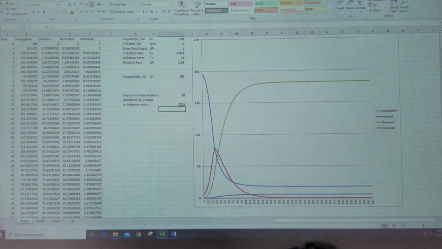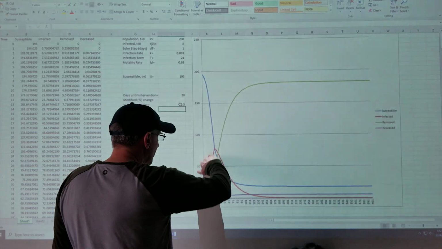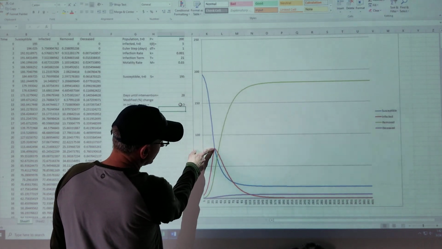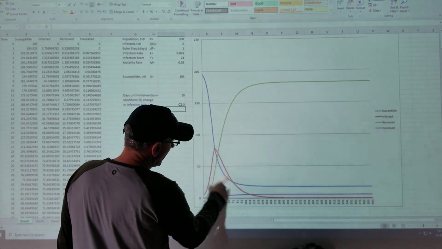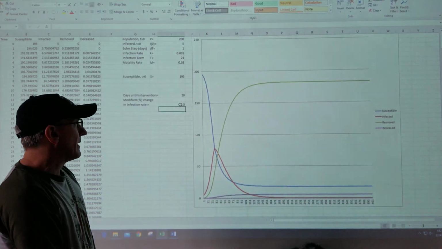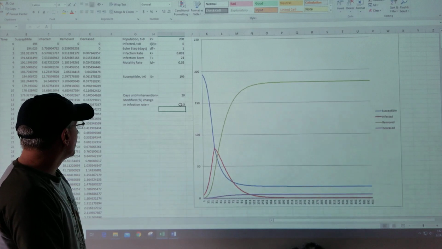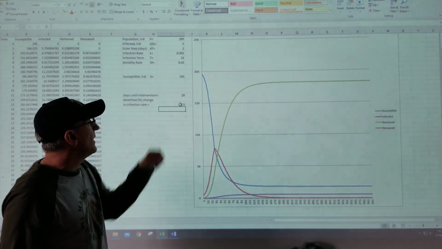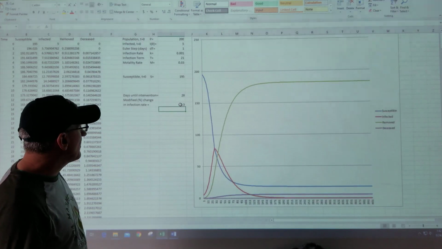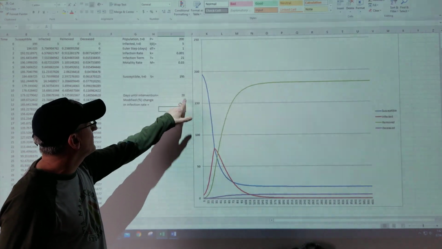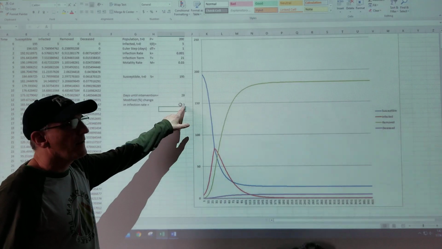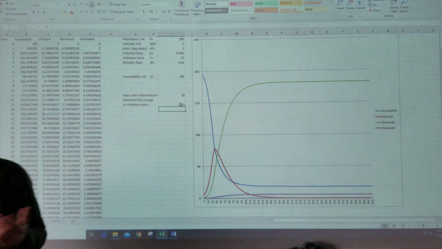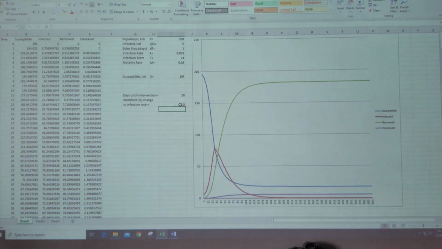Something kind of strange happens. That curve that looks sort of like a bell took a very, very sharp reversal in direction. Other than that, the model didn't change all that much. So 28 days in, you're a little late to be working on that, but you did cut it in half from that point forward. What if 28 days into this you can cut the transmission rate by 75%? Well, that would look like this.